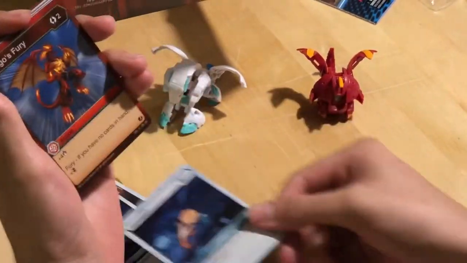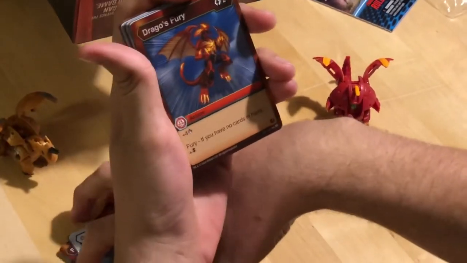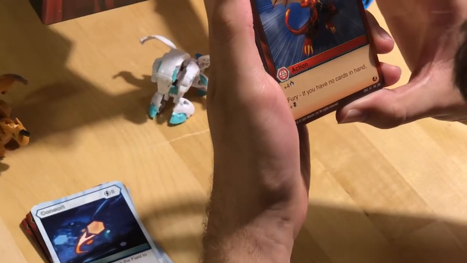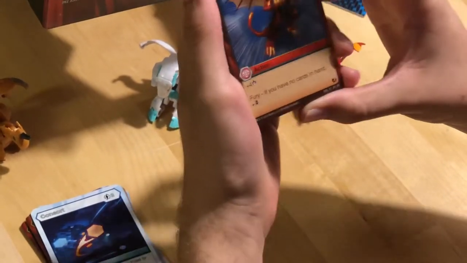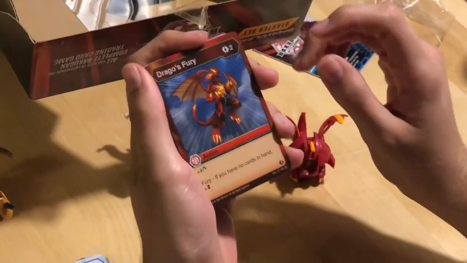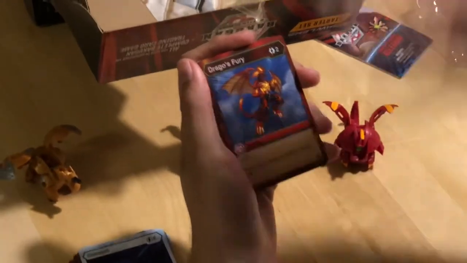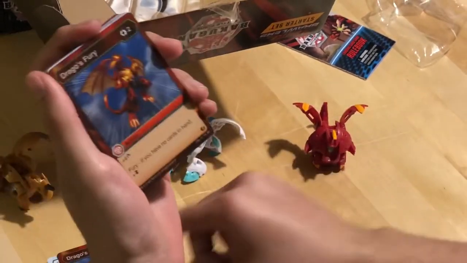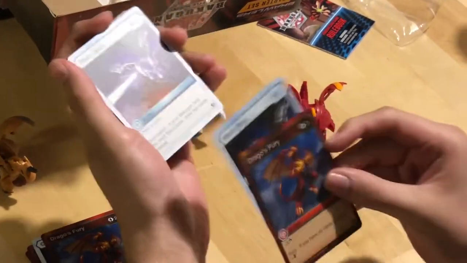Another consort. Drago's Fury. Pyrus action, 2 energy. Plus 4 attack and then Fury. If you have no cards in hand, double the attack. I think that's what that means. So yeah, Fury means no cards in hand. So this deck, you just want to brush everything. Interesting. Pyrus seems interesting. Drago's Fury. Whoa.